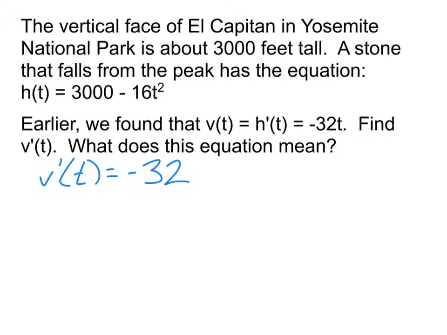Well, derivative, remember, gives us a rate of change. And so if I'm finding the derivative of velocity here, that tells me how quickly the velocity is changing. How quickly is it speeding up or slowing down or whatever it is. What do we call that idea? That's acceleration. Acceleration is how quickly or slowly you're speeding up, slowing down, whatever it is.